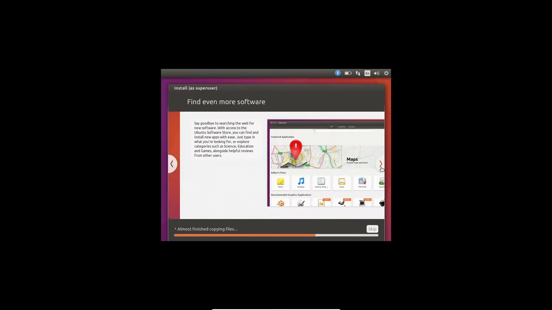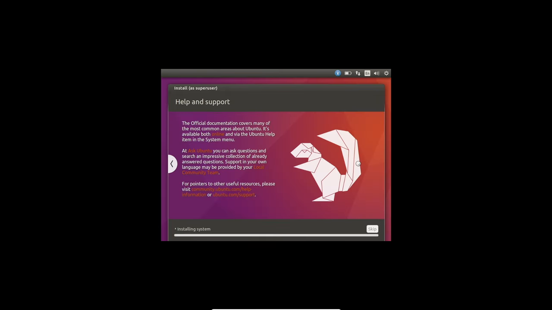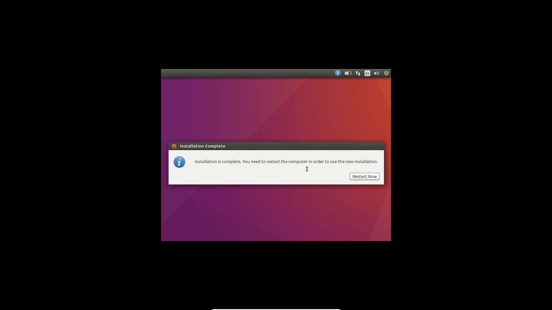Okay, here we go, it's installing. Let's see what they got. It's finished the installation right there. So we're going to click restart now on our first reboot. And it's spinning. Here we go. Ooh, loading screen. Please remove installation medium. I don't have any install media. Oh, here we go. There we go. Oops. Didn't mean to press enter so much. Okay, here we go. It's booting off of the thing.